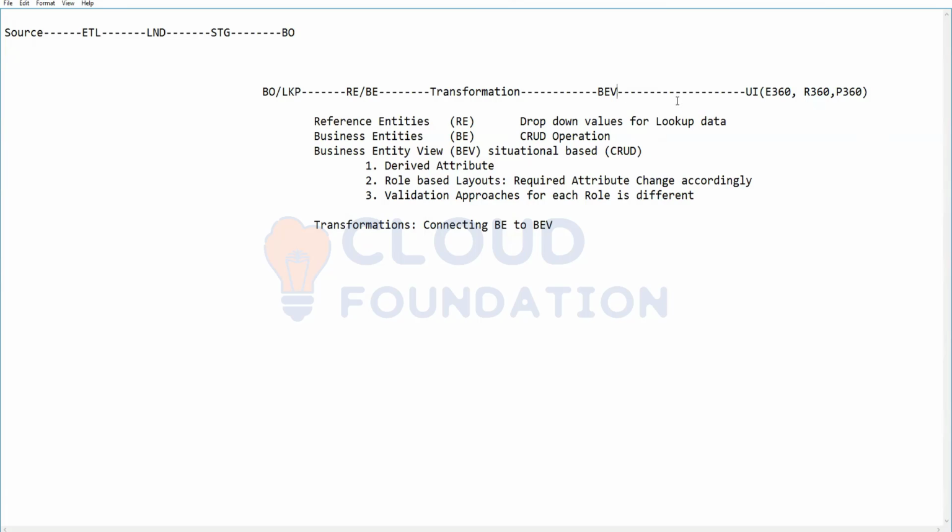And then these business entity views utilize layouts to present the data onto UI.